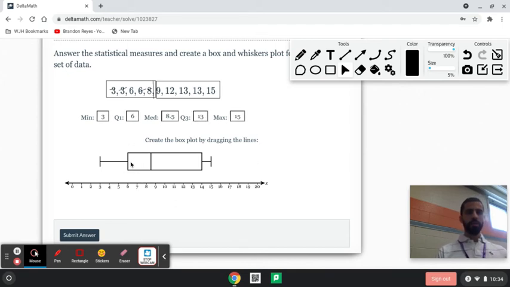And don't forget, we do have to move these lines right here for Q1 and Q3. This one's Q1, and this one is Q3. So we click on those, and it looks like Q1 is actually in the correct spot already. It's over the 6. Q3, it's over 14. It should be over 13. So let's click on that and move that. There we go. So now I'm going to submit.